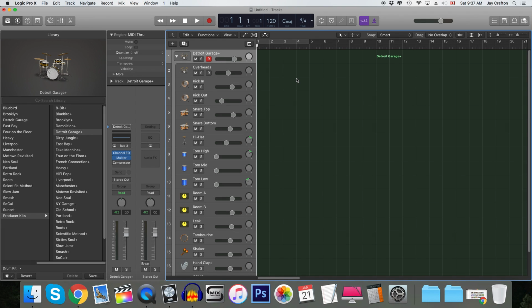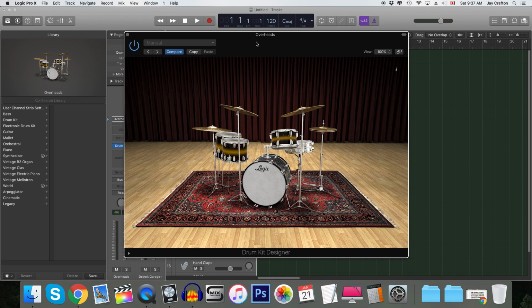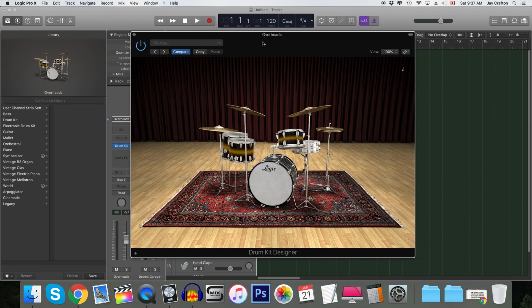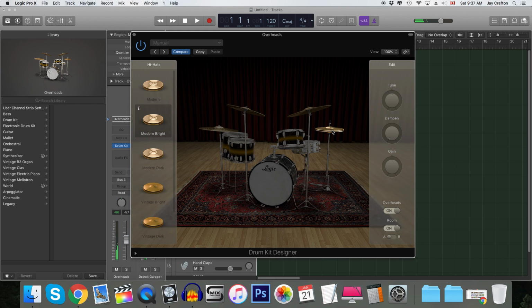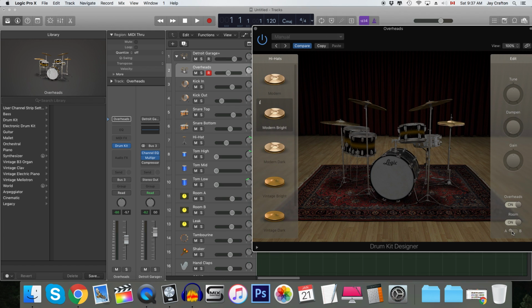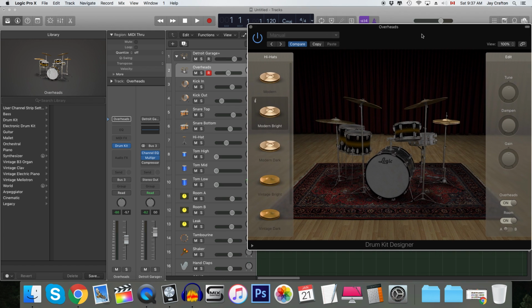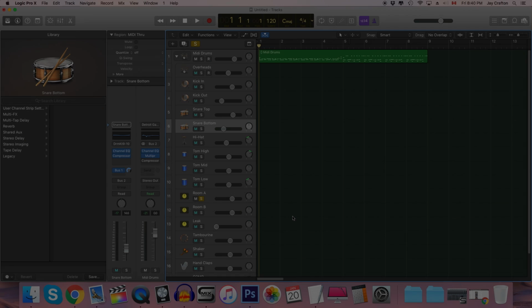Okay, so while I was editing, I noticed that I missed something pretty big, and that is when you go into the overhead track, you have a drum kit designer plugin that's kind of running this whole thing. But what's different about it is that you can swap out the tom sets, as well as the cymbal sets, and even the hi-hats. And this little A-B switch here will actually let you change the sound of the room from room A to room B. So that's also quite important. And you can also turn off the overheads in the room track in here, as well as the leak track in certain kits.